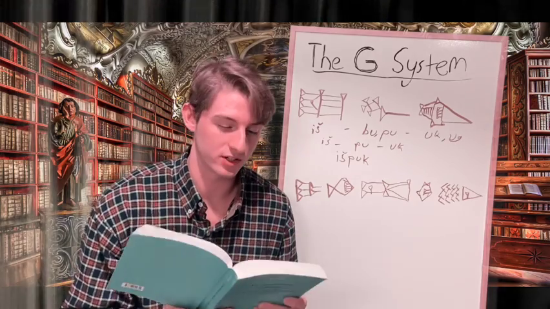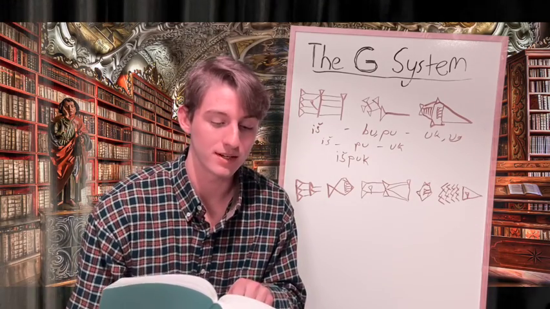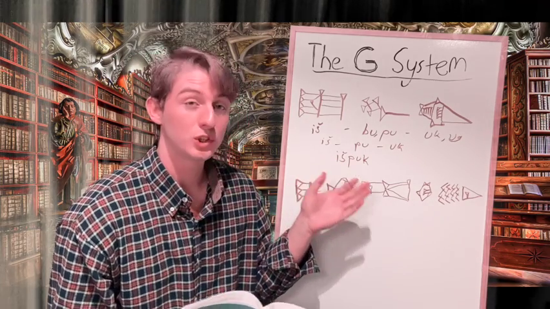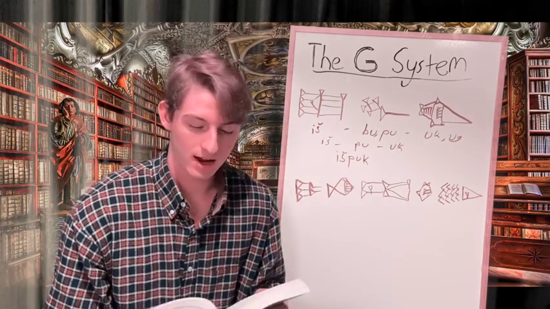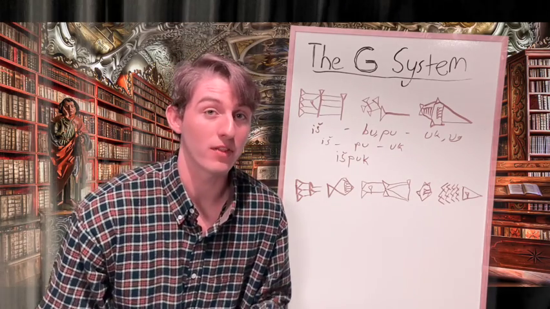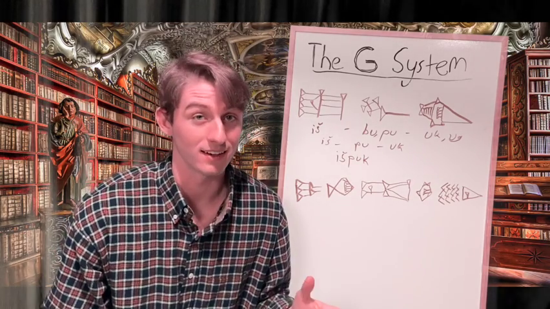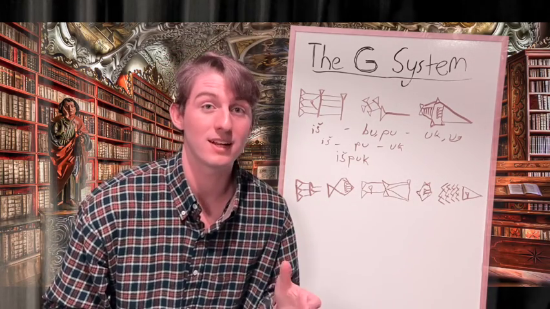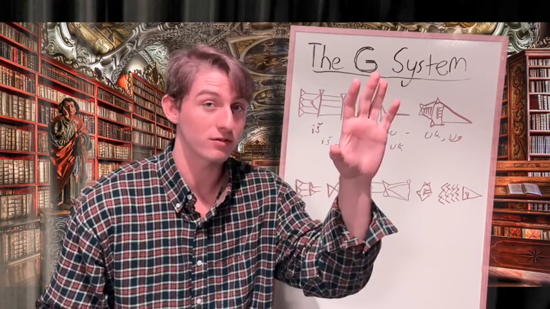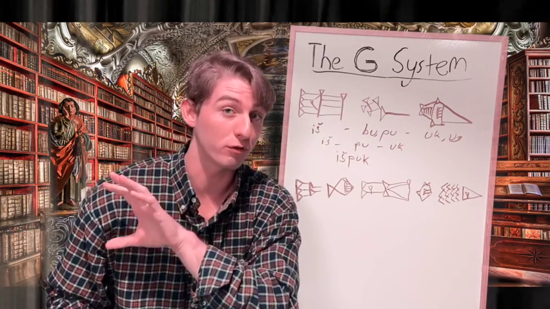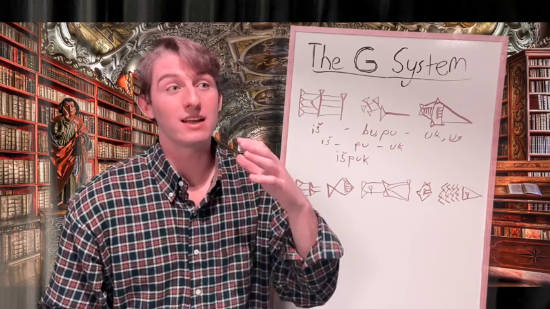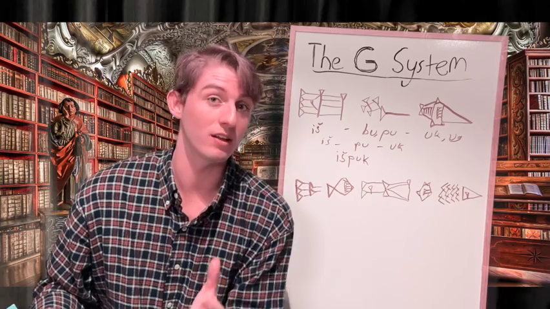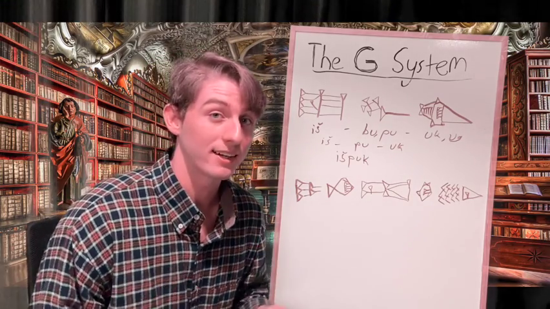So consulting the dictionary, I can find that shapakum means to heap up. So I would translate this as he or she heaped up. And in the actual law, this is talking about the heaping up of grain into the man's estate. And this is in the simple past tense, which is important because in a lot of Hammurabi stele, we see the simple past verb tense followed by a later future verb tense. So it's like if he or she did this in the past, then they're going to receive this punishment in the future. So now let's translate our second line.